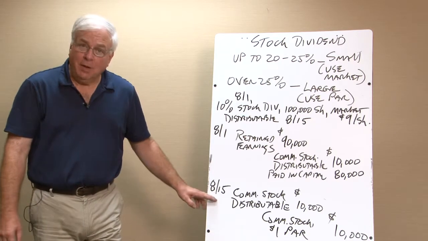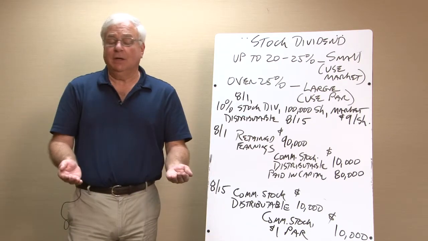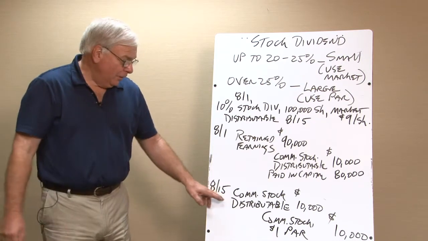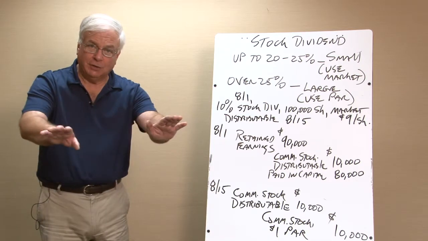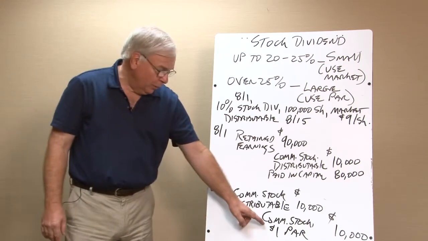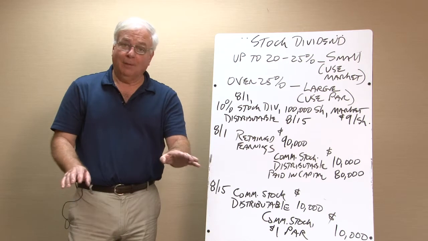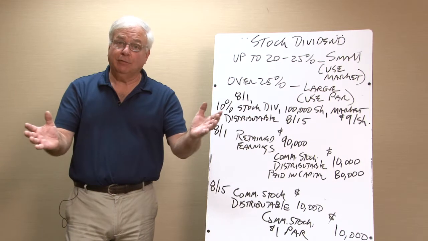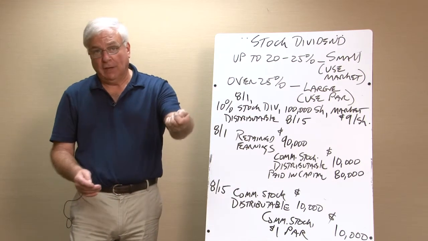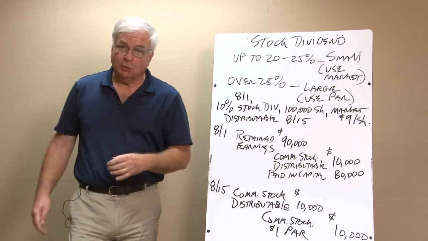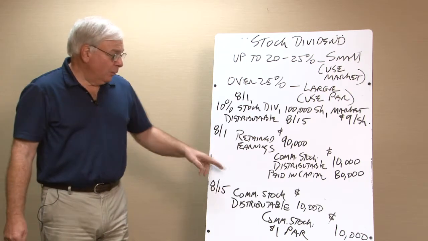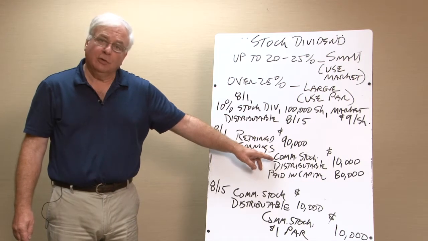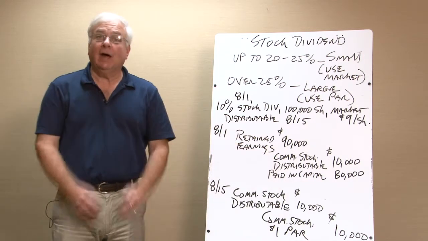All right, this would be like the payment entry, except we're not paying any money. We're handing out shares of stock. So what we do is we debit out common stock distributable on the day we're handing the new shares out and replace it with common stock $1 par. So as of August 15th, those new shares are live. They can vote, they can receive dividends, all those rights that common shareholders have. Before that, they were sort of in limbo here in the common stock distributable account. They couldn't vote and couldn't get dividends yet. But when they're handed out, they can.